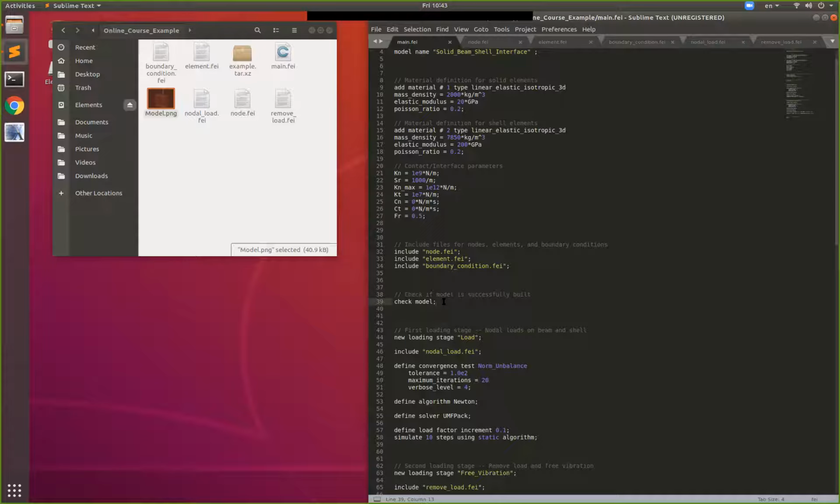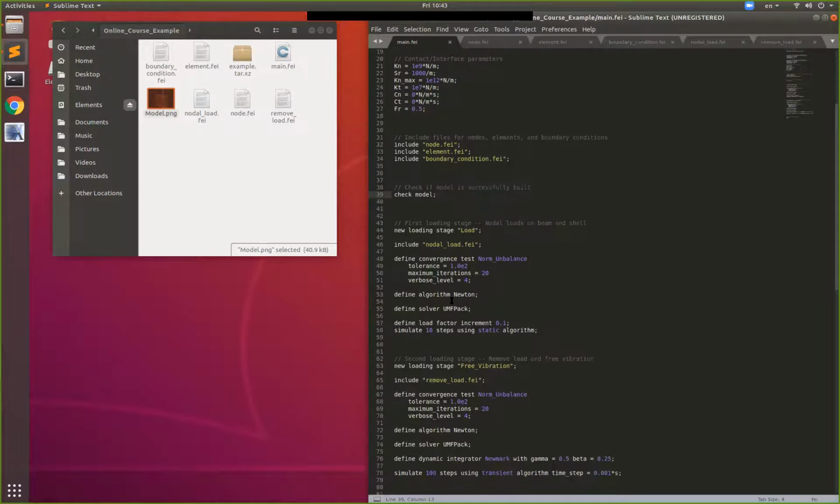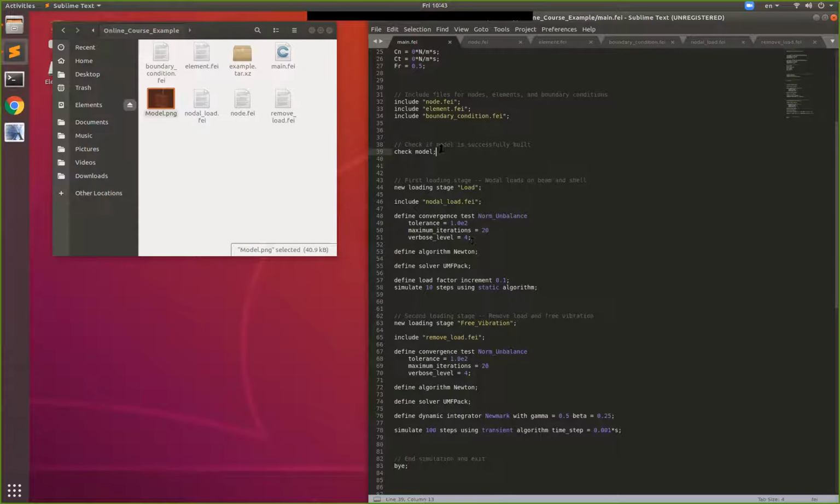Professor, if I may, check model is also going to create output files for visualization. So you do not have to run anything, you essentially just visualize the model without any results. Should we run this check model first? No, let's just talk about the whole thing, then we'll show it, like last time. It's a good idea to run check model without any simulate steps below, but at the moment we'll just run all of them. We have 3 stages: check model plus load plus 3 variations. We're going to run all 3, but we're going to show the output from the check model phase, which has no results, just how the model looks when it's defined.